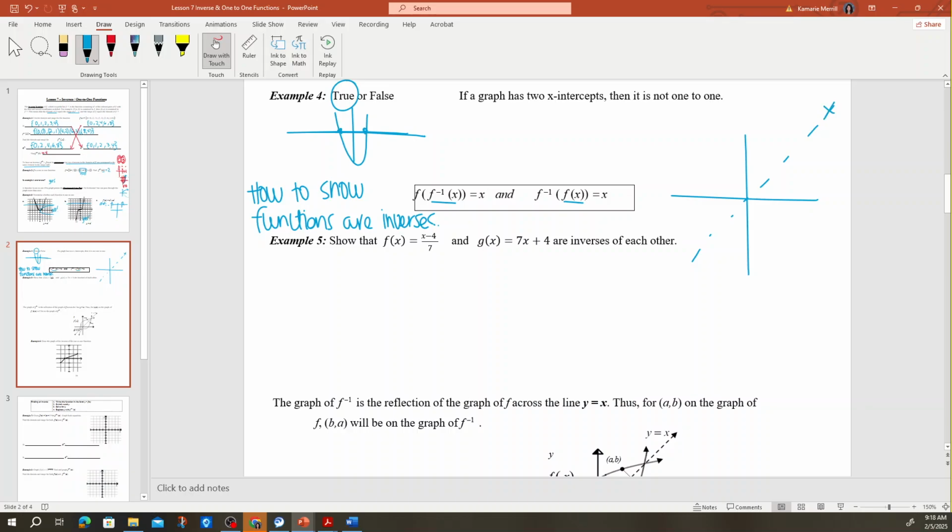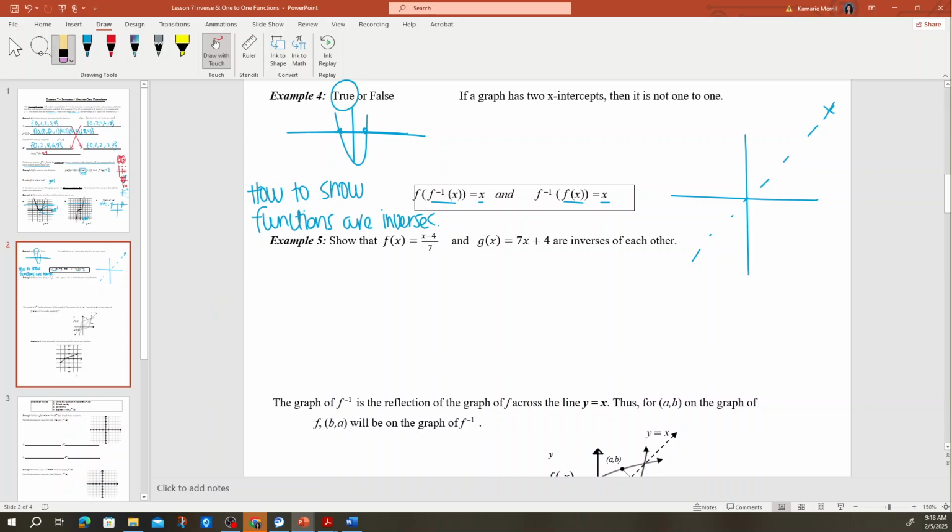So when you compose them, one and the other, you actually get the same output. This is the only time it's going to happen. You probably noticed on your homework, when you plug f into g and g into f, you always got different outputs, right? They look different. But when they're inverses, everything simplifies out to x. The reason for that is because they are symmetric over the line y equals x. When you see them on a graph together, which we'll look at in a second, they are reflective over that. So let's do it algebraically first, and then we're going to check it out graphically.